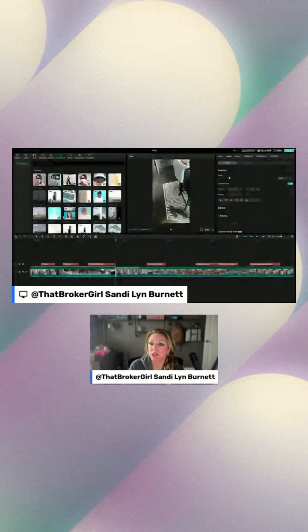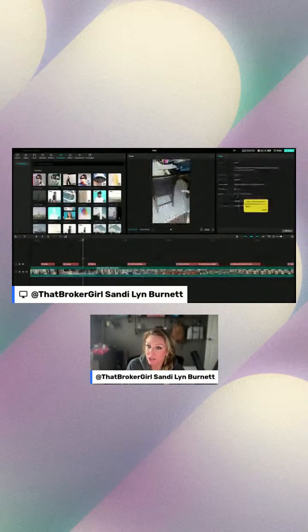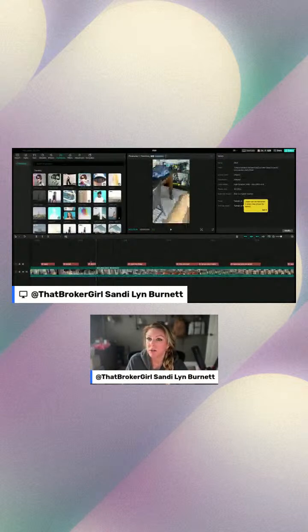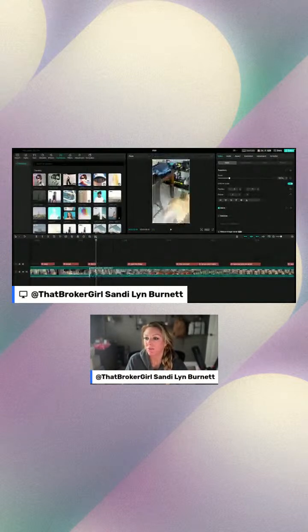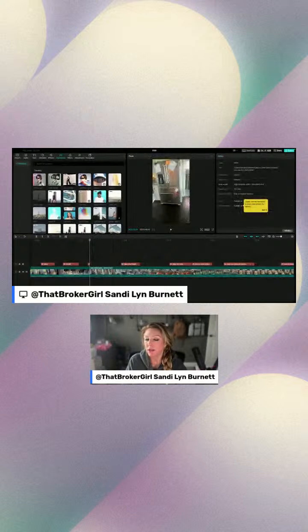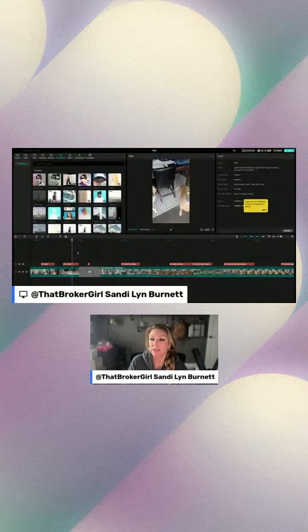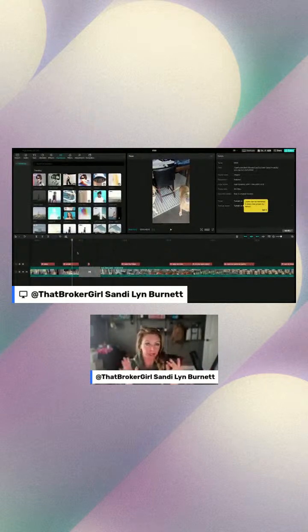Okay. Matter of fact, I don't even want that part in the transition. Let's see. Okay. There we go. How about this one? There we go. All right, let's do that one. Now, what I'm going to do is I'm going to add that transition and then let's see if it blocks out enough stuff in order for me to like the transition, because we can make that transition longer or shorter. So let's just see what it looks like.